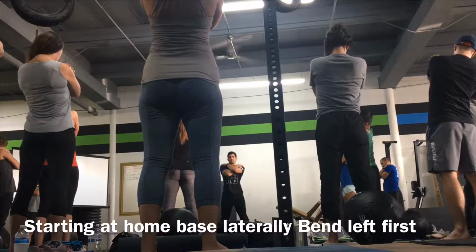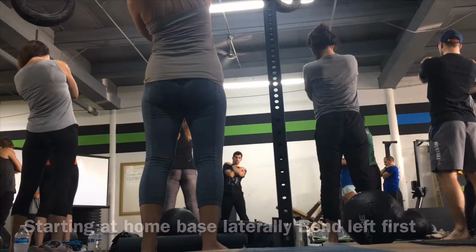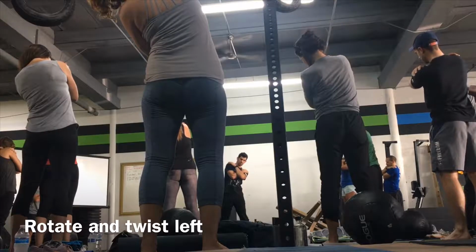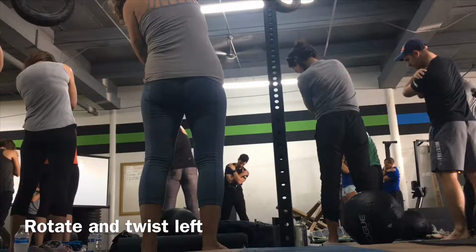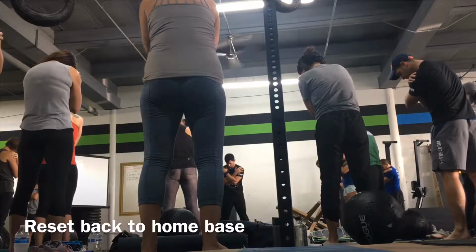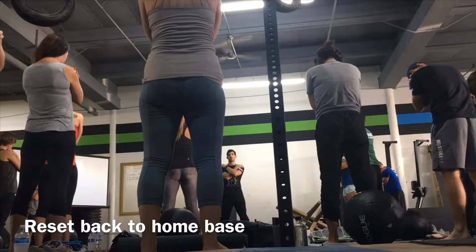Patiently make your way over towards the left side as you laterally bend first. From your lateral flexion, you rotate and twist. From your rotation, you flex back to center. And then you reset back to home base or neutral.